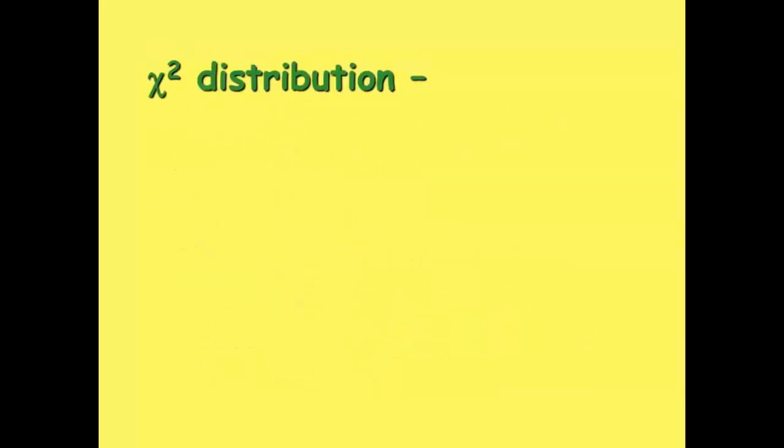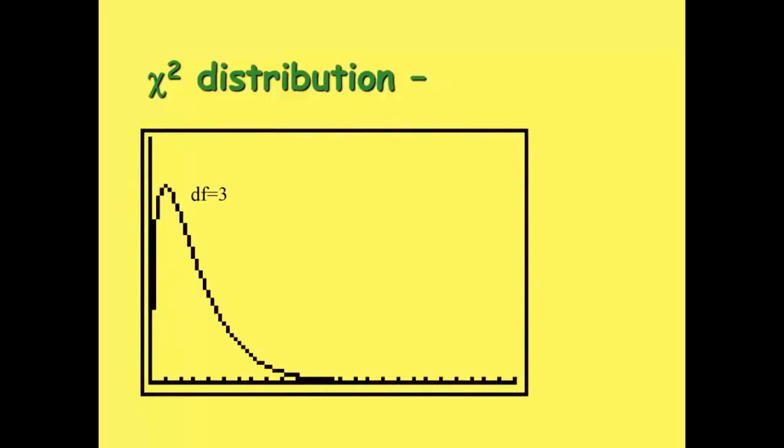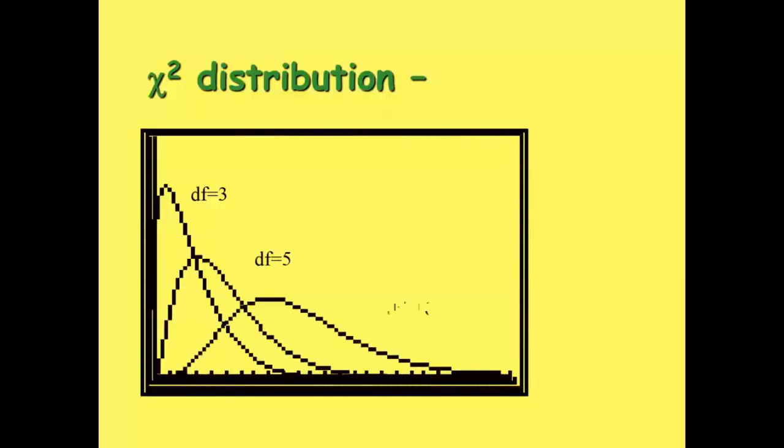All right, so the chi-square distribution is a little bit different than a normal distribution in that it is based on degrees of freedom. So this is kind of reminiscent of t-scores and t-CDFs and that sort of thing. And as we increase the degrees of freedom, you'll notice that the curve actually starts to look somewhat symmetrical. And that actually will be true, so the more sample size we get, then we would approach a normal looking or bell-shaped curve. Although a lot of times with chi-square we're not going to have that many degrees of freedom.